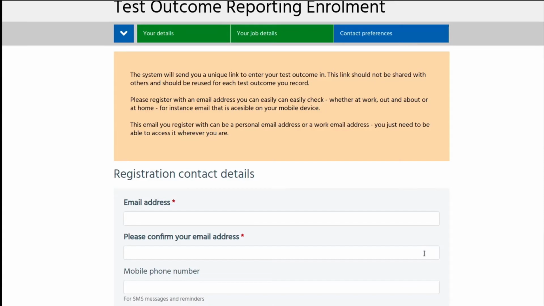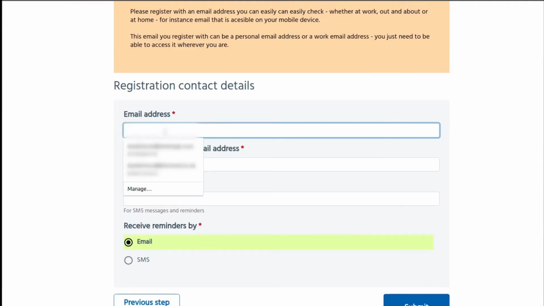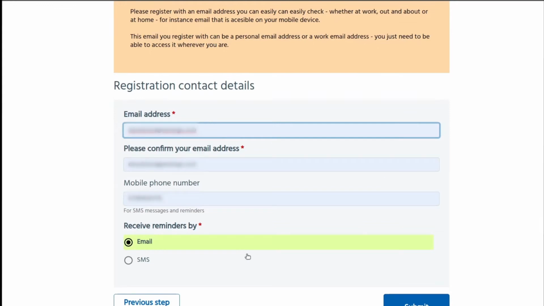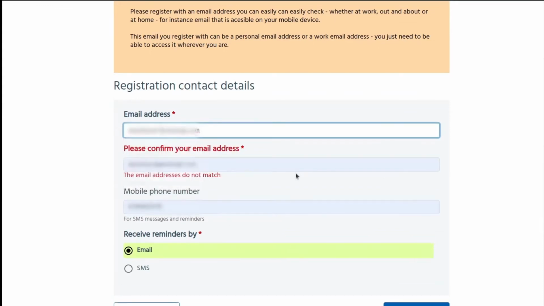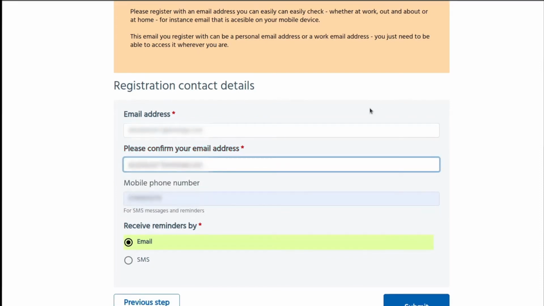And then we need to provide some contact preferences. The system is based on reminders that go to either an email address or an SMS phone number. So if I was to enroll with email-based reminders, I provide my email address. And because I know that I've already enrolled here, I'll just add a slight variance to the email address so that I can show the enrollment process. But I could opt into SMS-based reminders if that's more convenient for me.